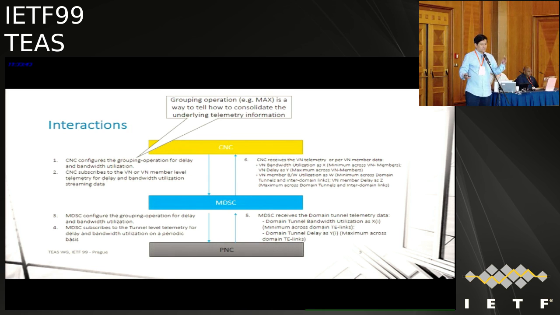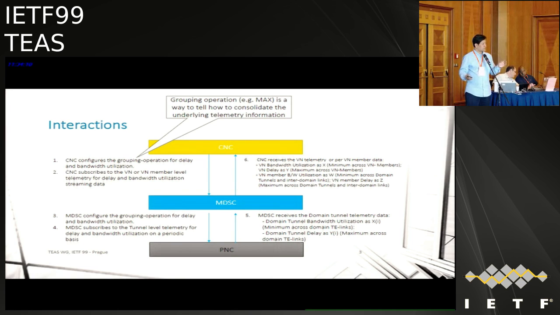As you see here, we have a CNC, MDSC and PNC. The CNC subscribes, saying, I want to have, say, the delay and the bandwidth utilization of my tunnel. It can also add other data. We also allow group operations. For instance, for link utilization, the maximum of each link would be the right representation for the end-to-end tunnel.